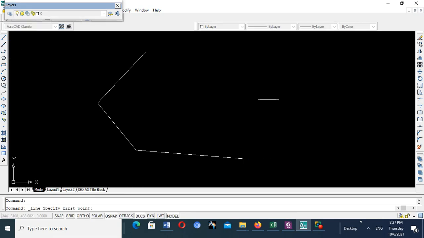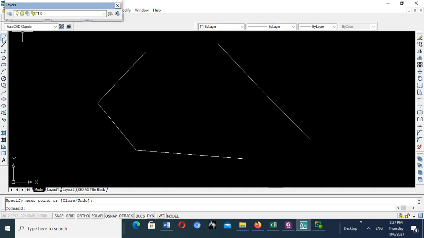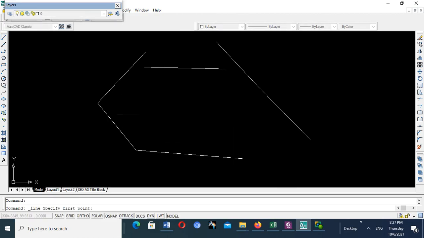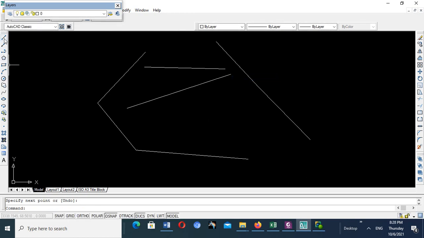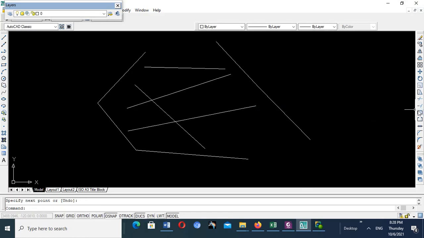And I draw another one there, and then like this, and another one there. Yeah, I want to illustrate this extend command.